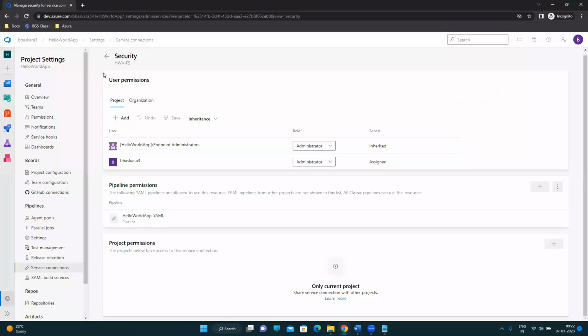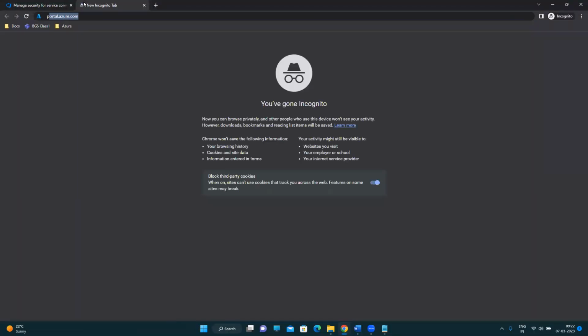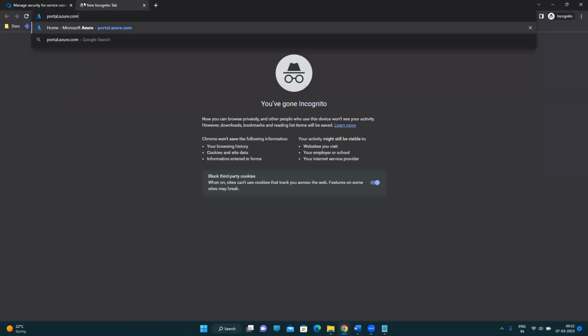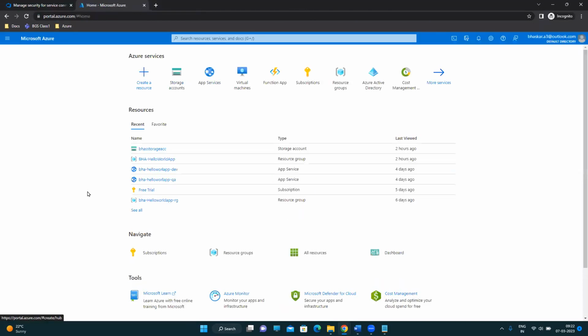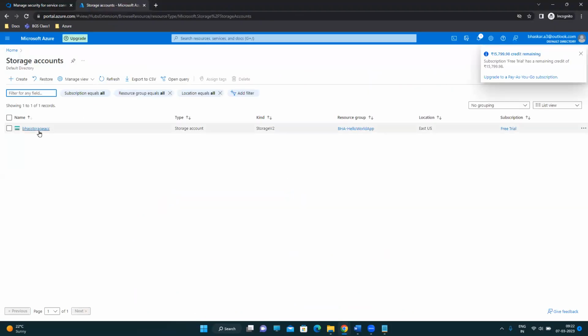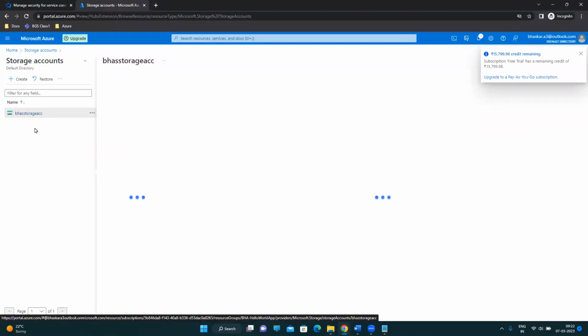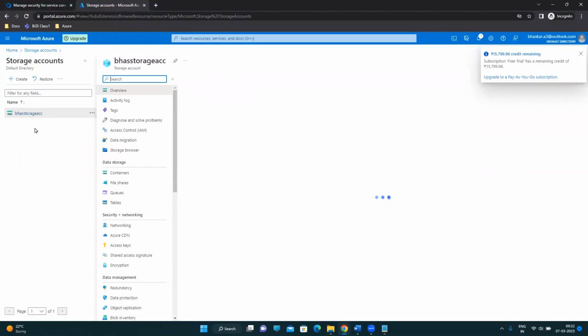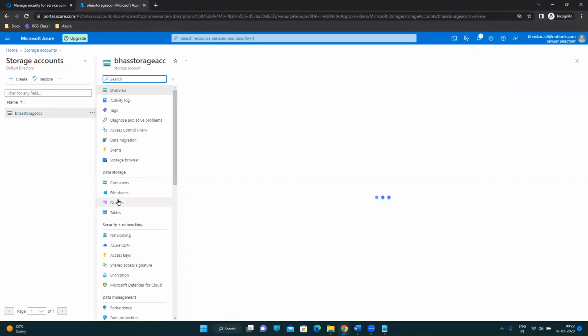Maybe what I can do, let's say storage accounts. I have my storage account, for example. There will be something called queues here.